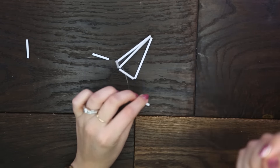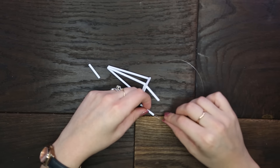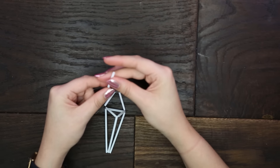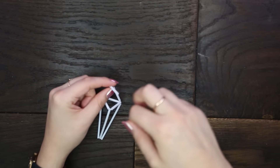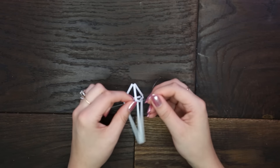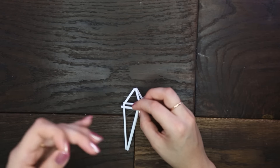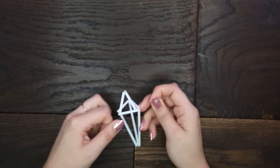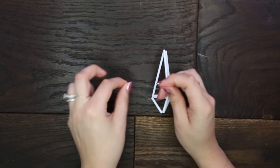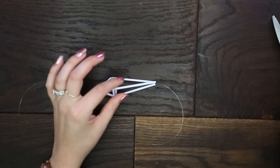On each end of the string, I'm going to strand both small pieces. Stick one strand through the other straw and pull it tightly. Next, go ahead and add on your very last straw and tie it off. There isn't any right way to do this — it's really just figuring it out. You can do it in any order you like, whatever is easier for you to understand. It took me a while to understand the three-dimensional shape, but the more you make it the better you'll get. Go ahead and cut off any excess string and now you have your three-dimensional shape.